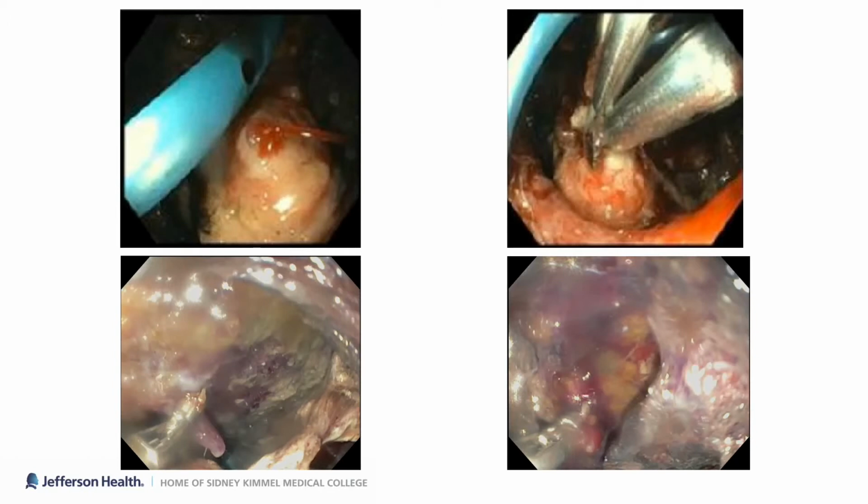Predictive factors for bleeding in this patient population are unknown, and there is no agreed-upon algorithm for management of bleeding. To explore this question, our group sought to compare pre- and peri-procedural risk factors for bleeding for patients undergoing endoscopic necrosectomy for walled-off necrosis, as well as compare outcomes for patients undergoing endoscopic versus interventional radiology-guided hemostasis. We completed a retrospective cohort study of all patients undergoing endoscopic ultrasound-guided drainage or debridement for pancreatic walled-off necrosis at our center over a 6-year period.